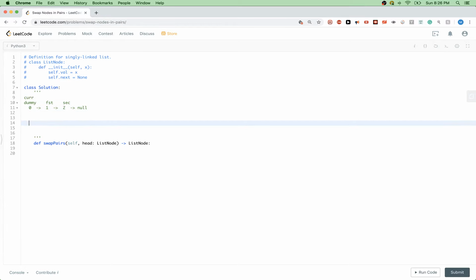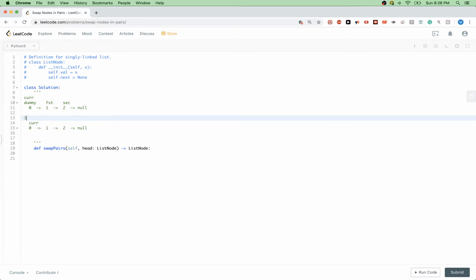And then the first step we will need to do is just say, okay, step 1, let's just point current, instead of pointing to 1, we want to point it to 2, which is second. So point this one to second, which means we'll end up with something like this. We'll end up with 0 pointing to 2. And then 1 still pointing to 2, right?